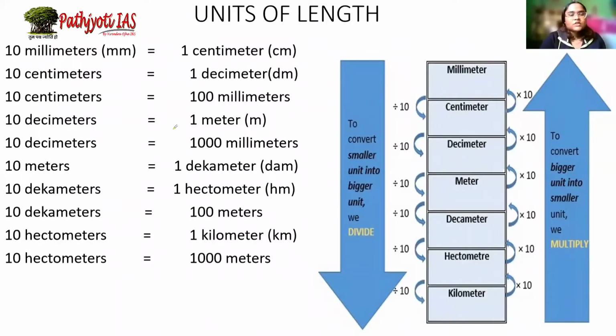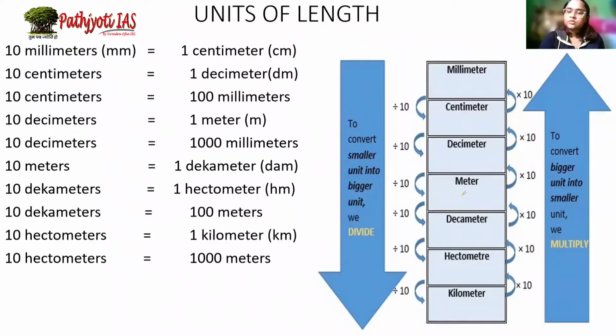So this is basically the unit of length, and we all remember this chart, I believe: millimeter, centimeter, decimeter, meter, decameter, hectometer, how it moves forward, and then how we calculate. Maths is very interesting because if we remember any sequence, we can derive anything from anything at a basic level. So if you have to know how many hectometers, decameters, meters, decimeters, or centimeters are in 1 kilometer, we can understand it accordingly.